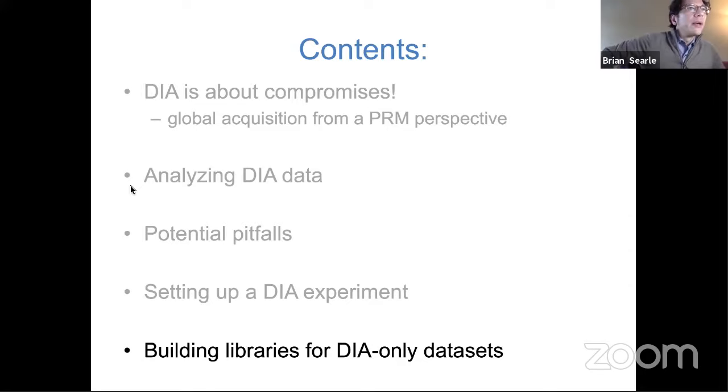Okay. So again, going down to the bottom, the last question is, do we need to collect data in centroid or profile mode at the fragment ion level? There's a lot of debate about that, actually. Typically, I collect all of my data in centroid, even for precursors at this point, because the data files are just so large that it's much more convenient to work with them as centroids.